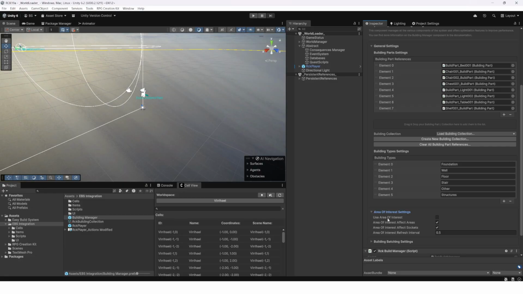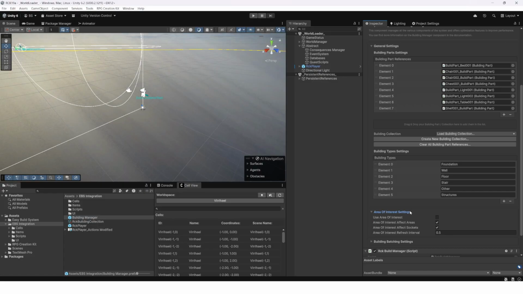I have disabled the use area of interest, which seems like it would be something good for optimizing performance. However, at least with the outside streaming, I found that to be a problem. It was always disabling, I think because it didn't know where they were because of the streaming additive scenes.